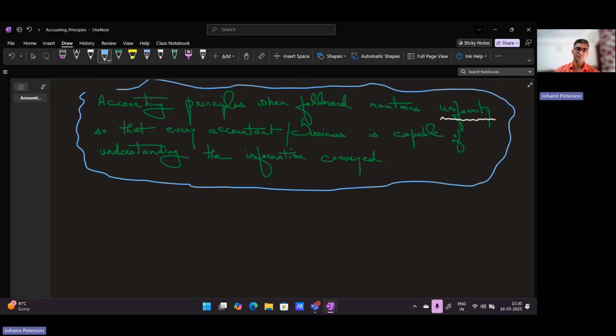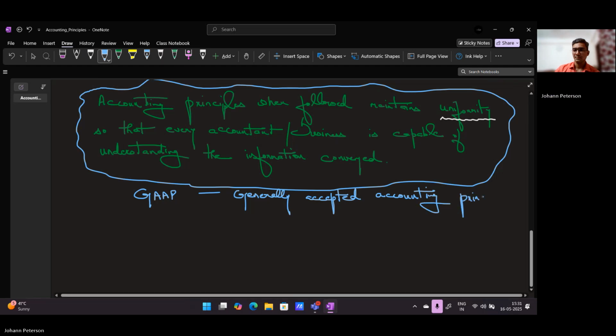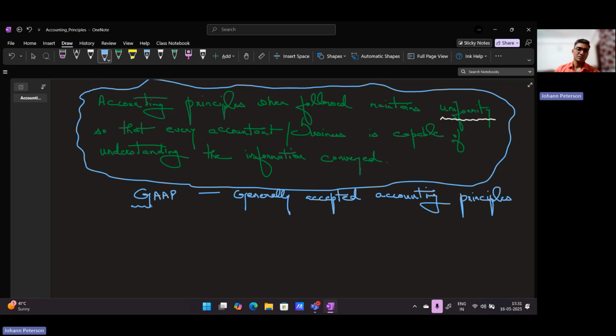And it is prescribed, or there is some body which is governing this. So in India, we have the Institute of Chartered Accountants of India, which prescribes such accounting principles for us to follow, and so on and so forth. So wherever you are, it depends on which principles will be followed. And normally, these are the ones which are followed throughout the world, and they are generally accepted. When we say generally accepted, there is a term which is GAAP. So this stands for generally accepted accounting principles. Okay, so this is one of those terms which you can go through also.